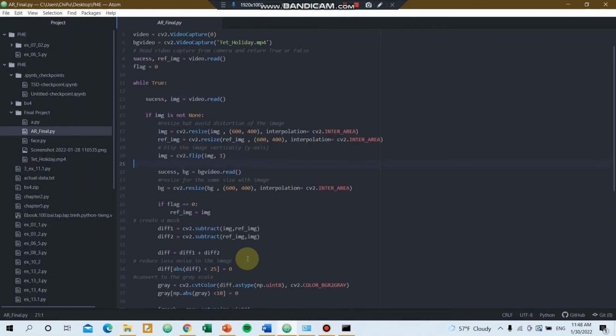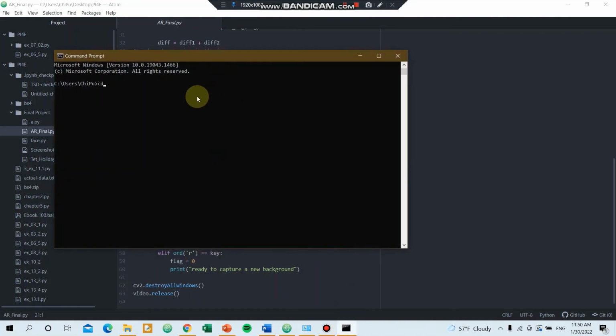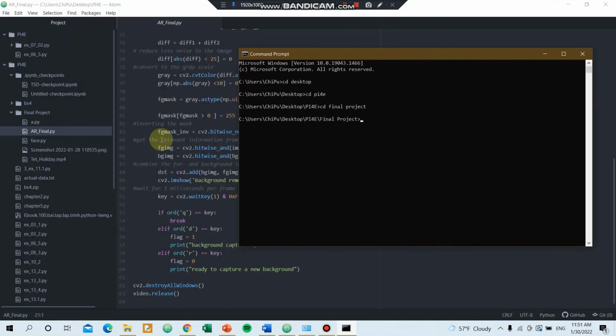So I will show you how to run it by using the command prompt. You see that I reached my folder here, final project, and I will run python arfinal.py.